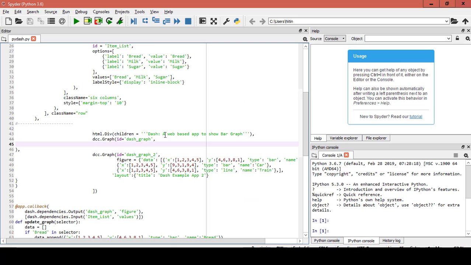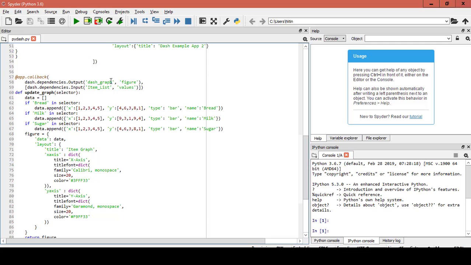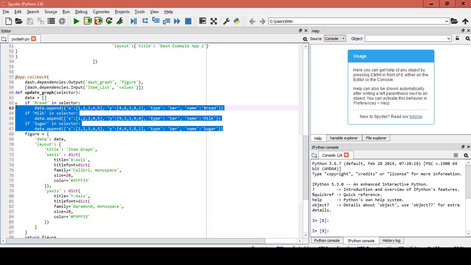I removed the values from here, just kept the ID, because obviously we need to refer to the ID here. And I just took out the data from there, because we are already providing the data here.